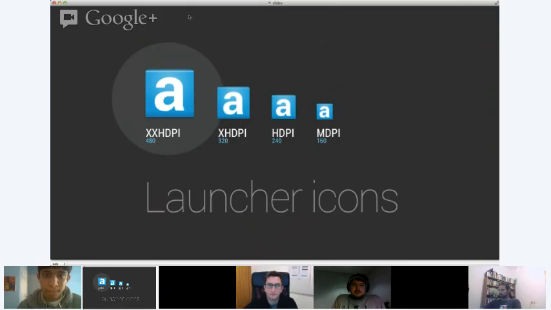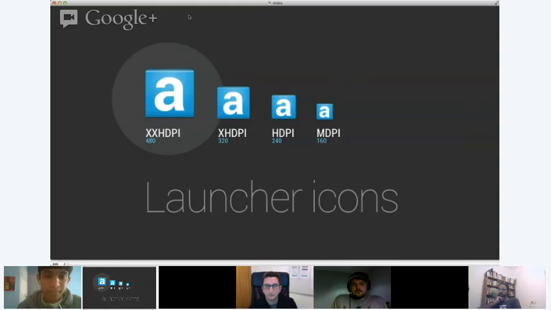The other thing we should point out is that launcher icons, as many of you know, when designing for MDPI tablets, the earlier density for tablets, you also want to provide an HDPI launcher icon. What the launcher does, and the launcher is that home screen, is that when it displays an icon for an app, it chooses the one bucket larger icon because it wants a physically larger icon.